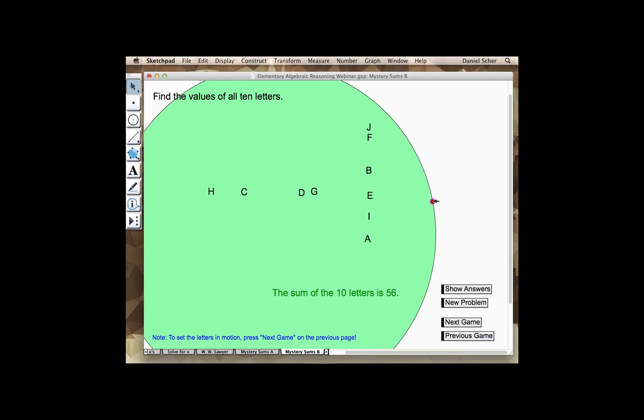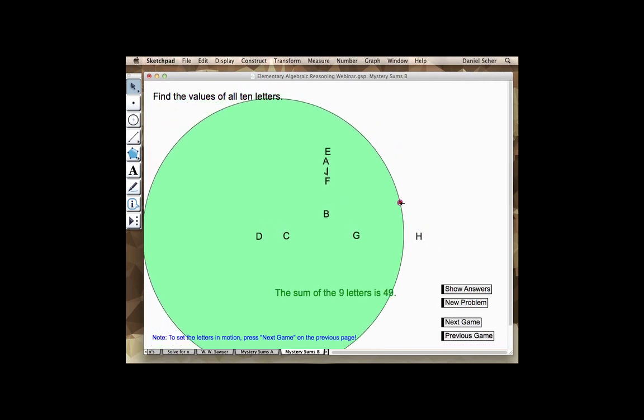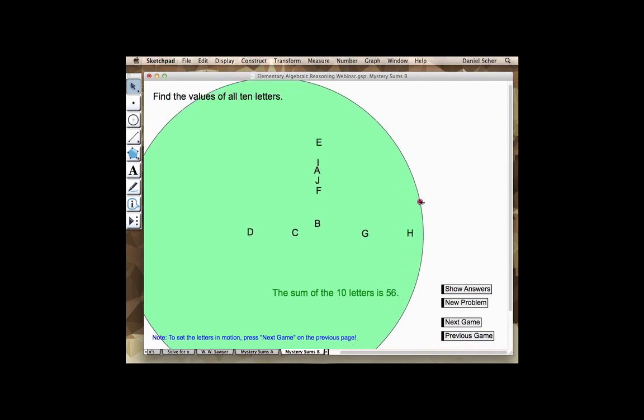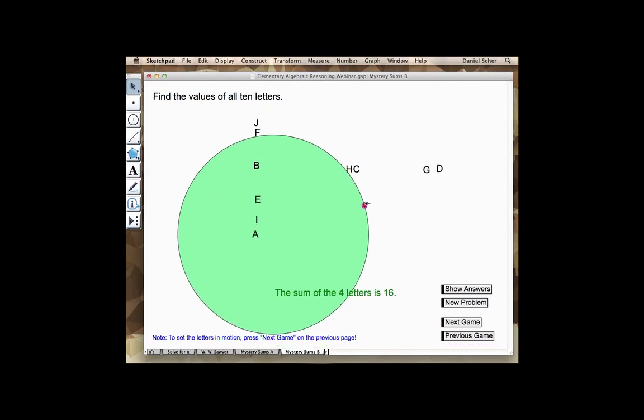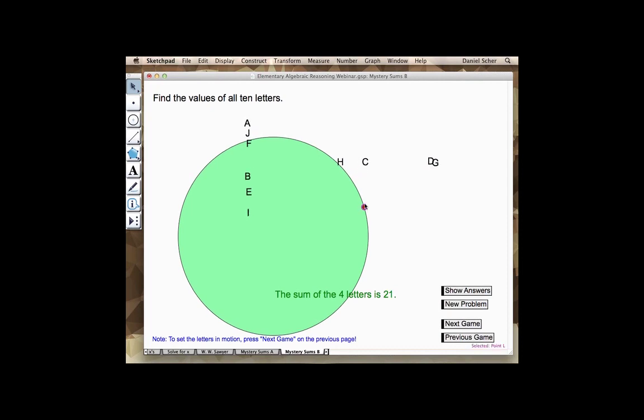So what he did is he expanded his circle as before, so it had all 10 letters. And he watched these letters inside, and he noticed that sometimes they don't move so predictably, like that H just jumped from the left to the right. And he tried his strategy of going down by one letter, so instead of having 10 letters encircled, he would then go from 10 to 9. The problem was that by the time he actually figured out the value of that letter that was outside the circle, it might no longer be outside, and the whole pattern here changed. And he couldn't so easily keep eliminating just one letter at a time. The letters were moving too quickly.